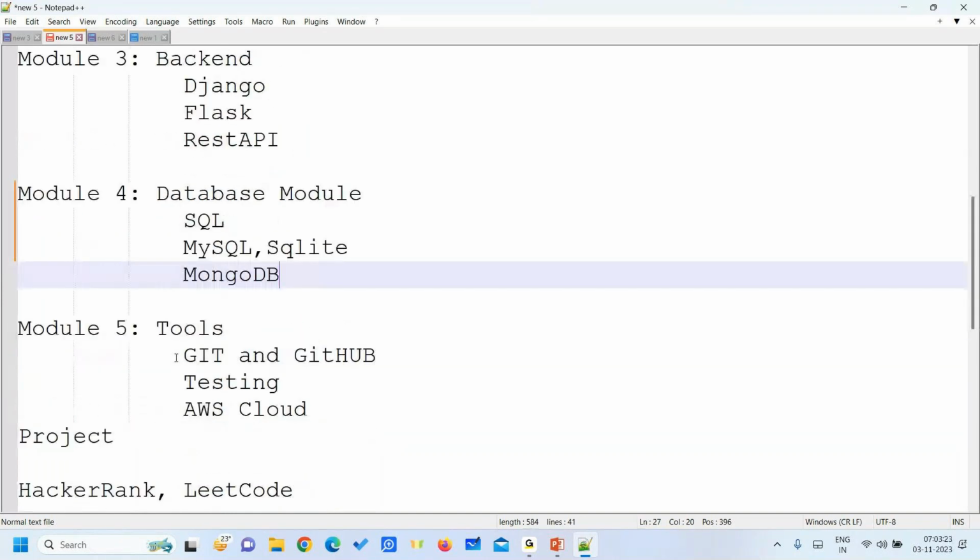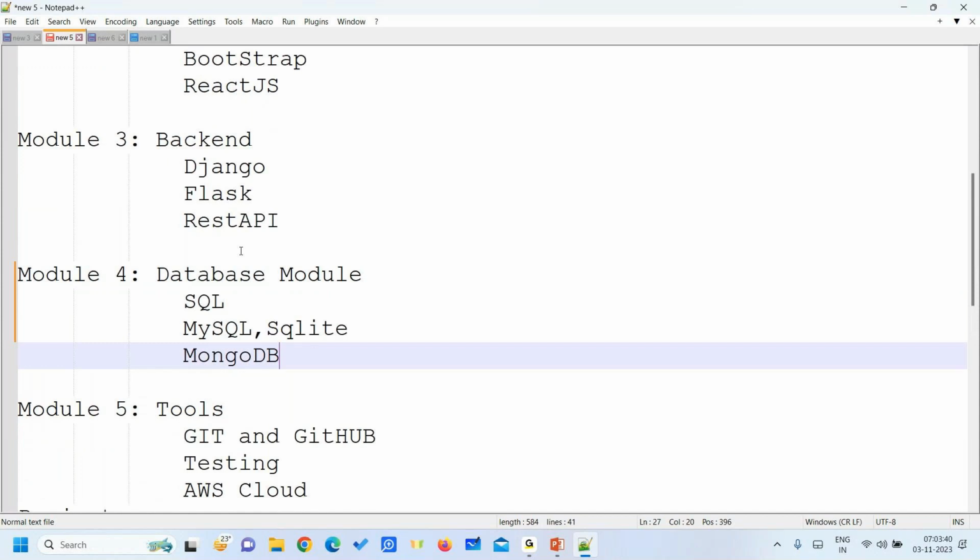And in module 5, once we learn all these concepts in these modules, we have to integrate all those things by using some tools. This is not developed by only you. There is a team in our organizations.